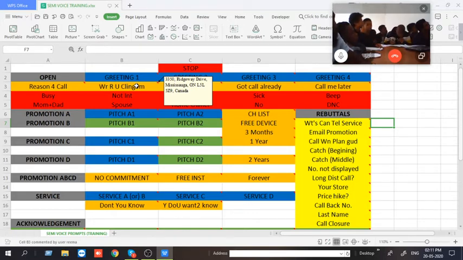So where are you calling from? Canadian guys, they pronounce 0 as O. 3350 Ridgeway Drive, Mississauga, Ontario. ON means Ontario. Ontario is a state, they call it a province. So Ontario, L5L 5Z9, Canada. So where are you calling from? If they are asking where are you calling from, you are just going to click this. That is it, simple. You don't need to memorize anything in this comment box. You don't need to keep those things in mind. If they are asking you where are you calling from, press the button where are you calling from. That is it, simple, right?